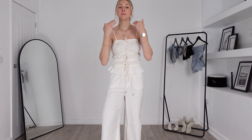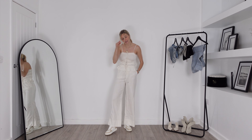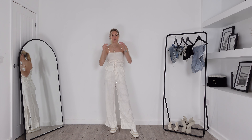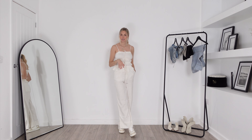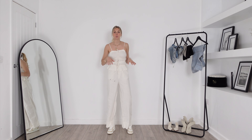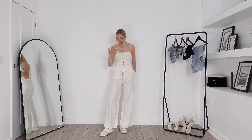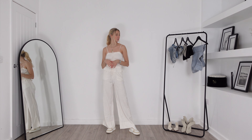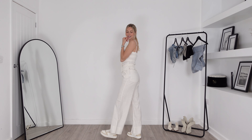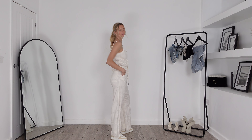Here are the trousers on and I love them — they fit amazingly, so I would actually recommend sizing down in these ones. I really like the subtle pinstripe look; I think it just ties this whole outfit together super well. What I really like about these ones is the versatility — you can dress these up, wear them as a casual everyday outfit, or even wear them as a bikini cover-up. There are so many different ways to style these whilst they'll always look very classy.